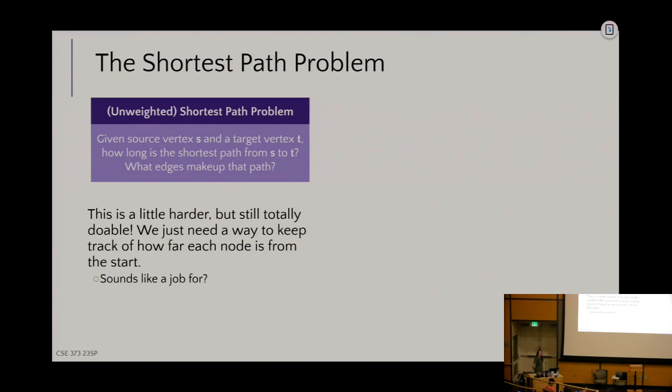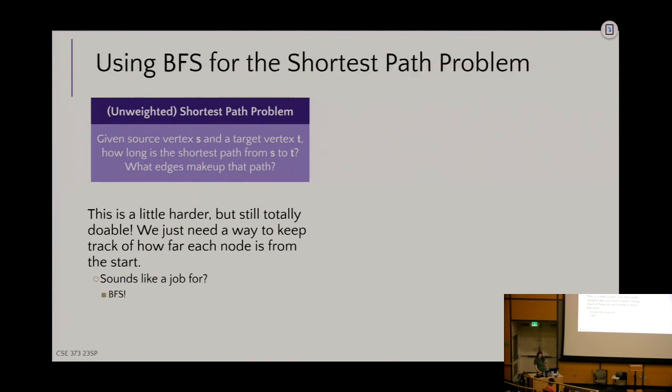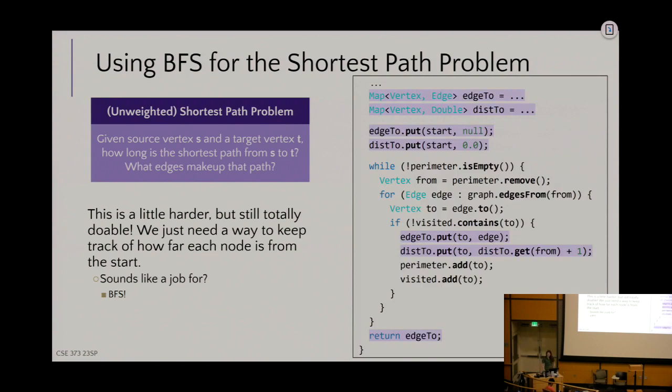Okay, so the shortest path problem. What if I asked you not just to find if there exists a path from S to T, but specifically the shortest way to get there, which is pretty much what you're always asking Google Maps, right? Anytime you put in 2 destinations on Google Maps and ask for the directions between them, literally Google Maps is implemented with a graph. What it's doing underneath the hood is running the shortest path algorithm. So we know that BFS will give us a way to find if a path exists.